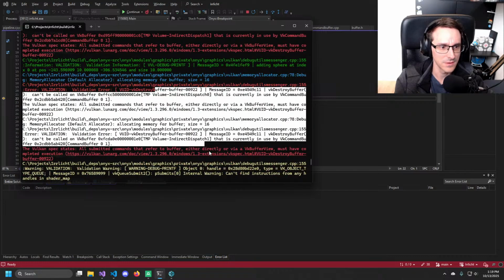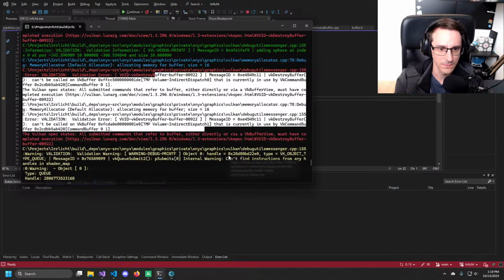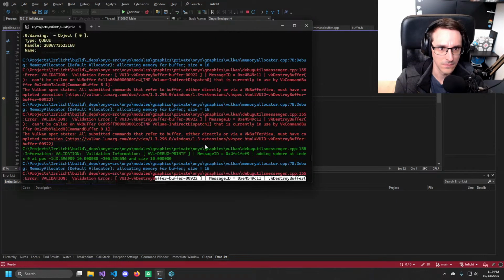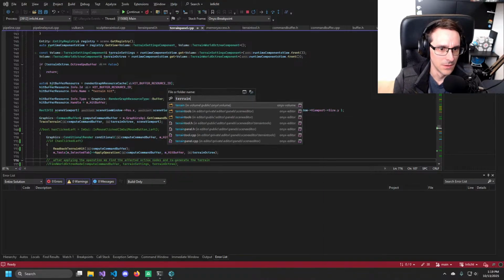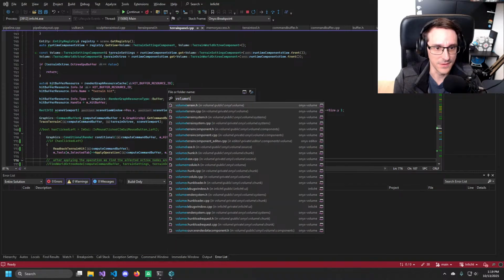I mean, that looks interesting. Are we even using that? Hold on. Volume terrain system.